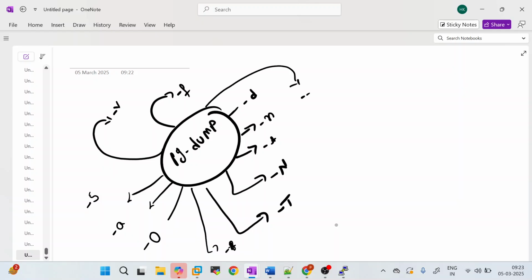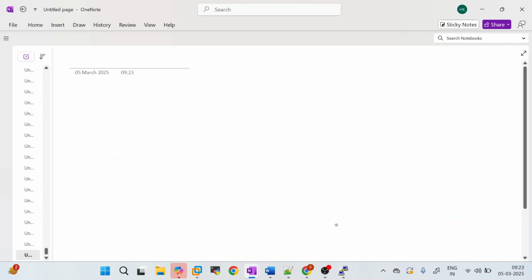Then hyphen hyphen column-inserts: by default pg_dump dumps the data in the form of copy statements, so when you pass column-inserts it dumps the data as inserts, like insert into table name values. These are the options available to take the backup using pg_dump, and there are two more options.